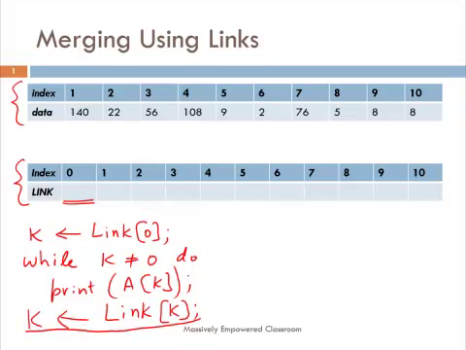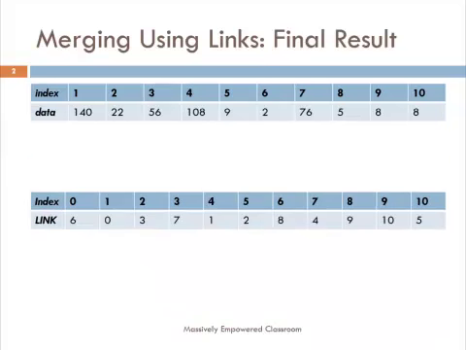So once again, we start at the 0th element of the linked list, and while the index doesn't become 0, we access the corresponding element a of k, and then to go to the next element we say k equals link k. So here is the final linked list that would result from sorting the given elements. If I were to extract the sorted order from this linked list, we will start with 6. That's in position 0 of the linked list, and then k equals link k would take me to the 6th element of the linked list, which is 8.